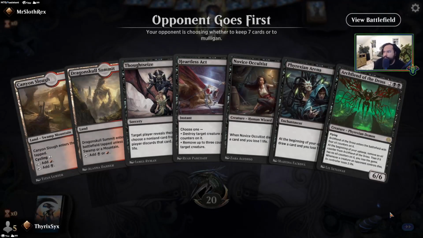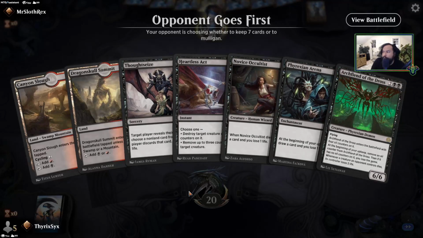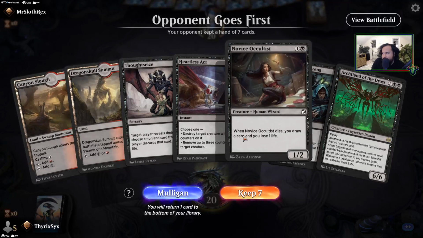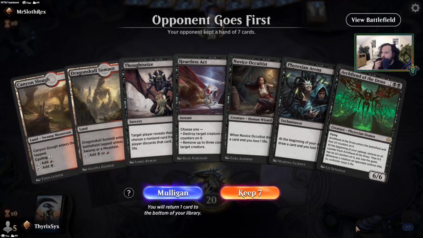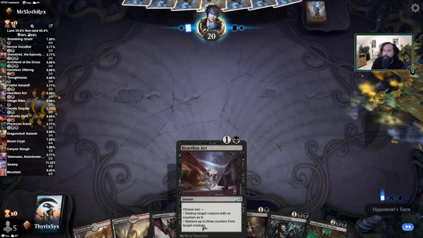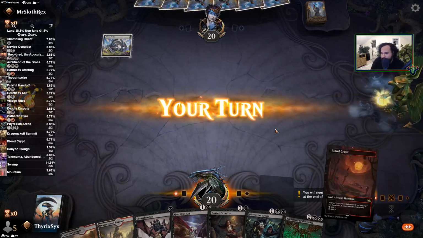I have 2 pieces of the combo. I do have Thoughtseize, but I don't have turn 1 Thoughtseize unless I draw a Swamp. Canyon Slough is fine, because we can do these into this. I'll keep this. And for what it's worth, sometimes you just have to use this. Sometimes you have to essentially play a kind of a beatdown deck.